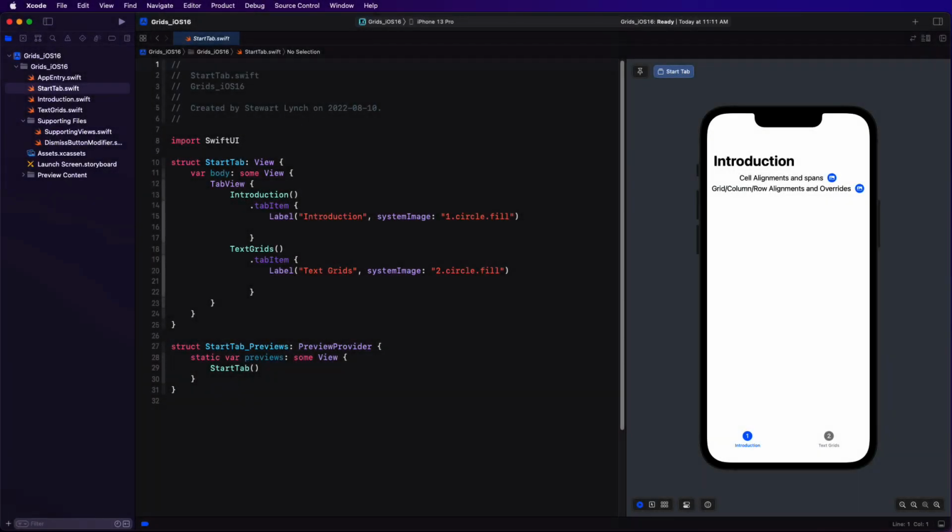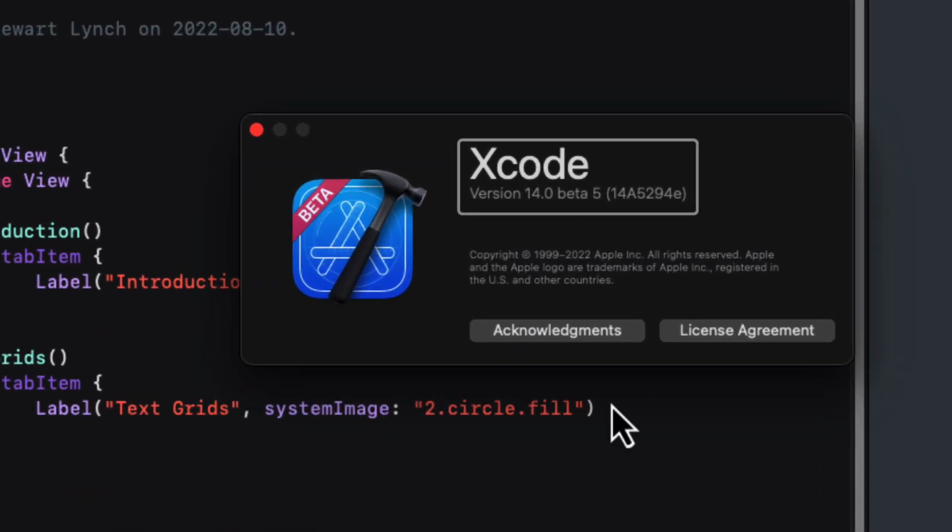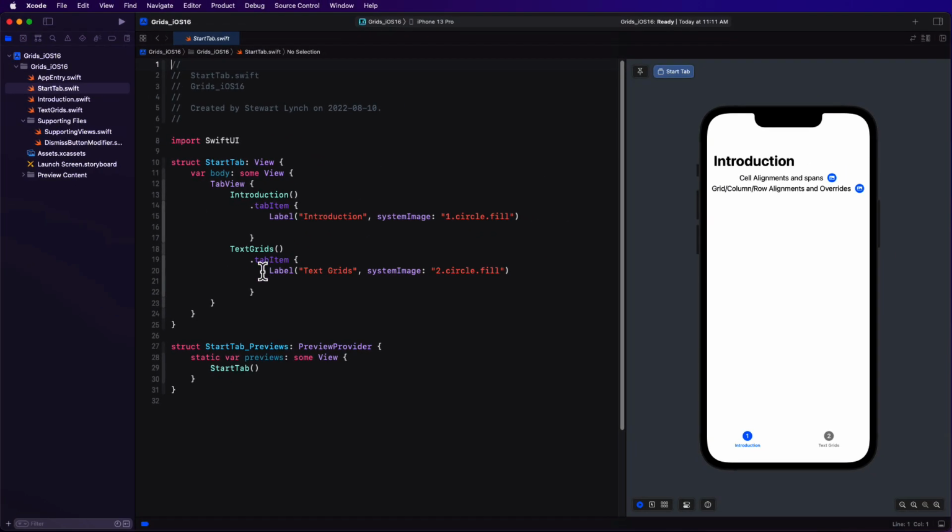As usual, I have a starter project for this tutorial that you can download from the link in the description below. I encourage you to work along because after that you'll have a nice project to use as a reference in the future when you want to implement grids in your own projects. You'll need to be using Xcode 14 or later, and as you can see I'm using Beta 5 at the time of this tutorial. I've added a number of assets and support files that you really do not need to worry about as they do not affect your code.